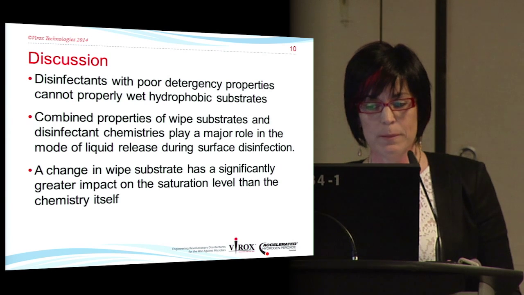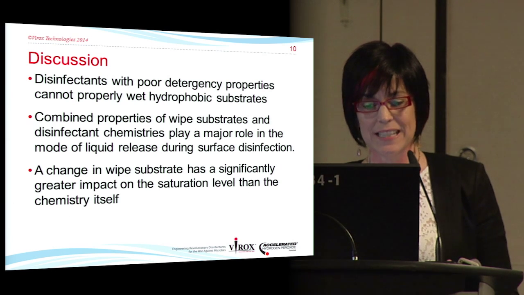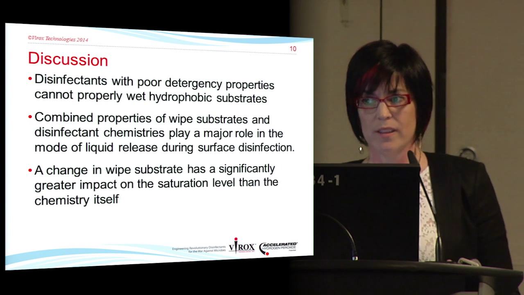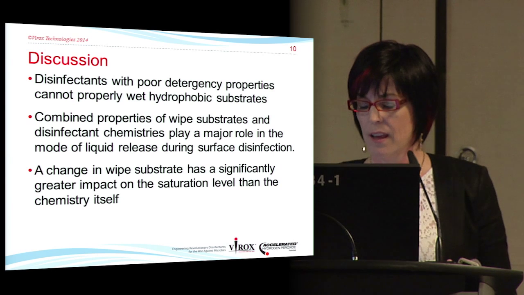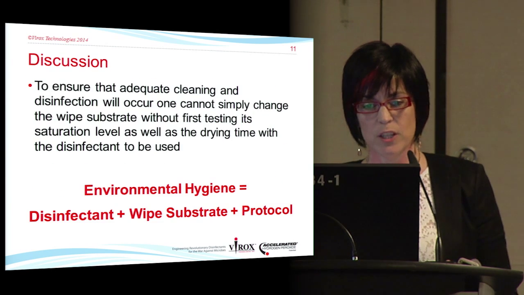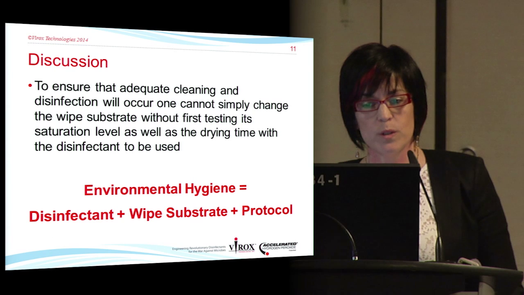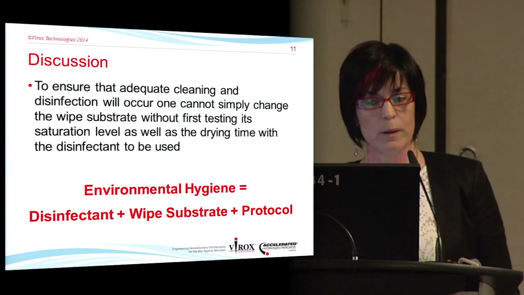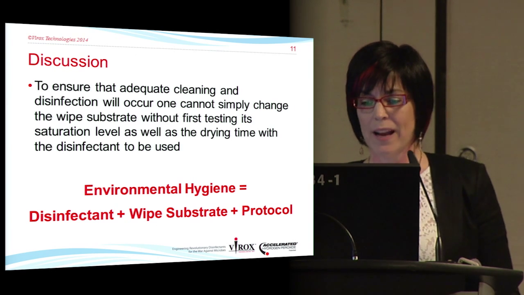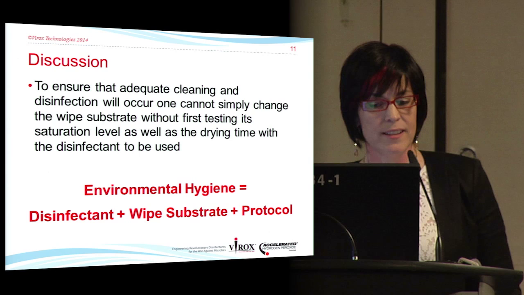And so a change in wipe substrate has a very significant impact on the saturation level, more so than the chemistry. So again, when we're choosing a process from a cleaning perspective, we need to take the wipe into consideration. And so to ensure that adequate cleaning and disinfection will occur, we can't simply change the wipe substrate without first testing its saturation level, as well as the drying time of the disinfectant that's being used.